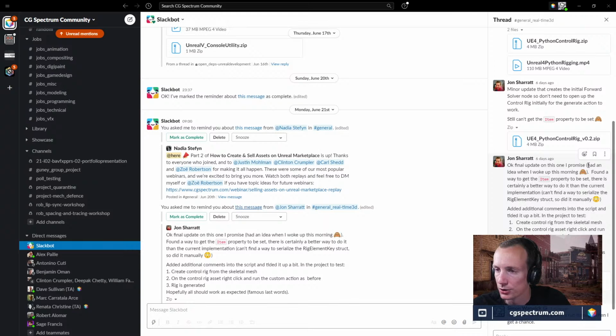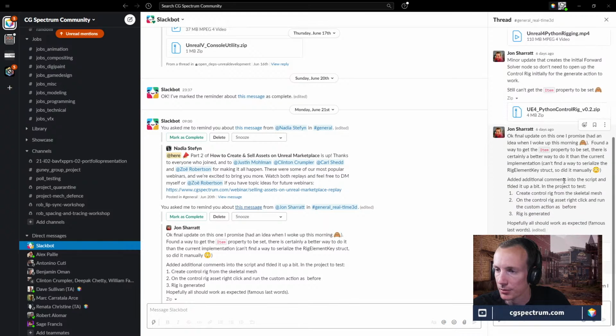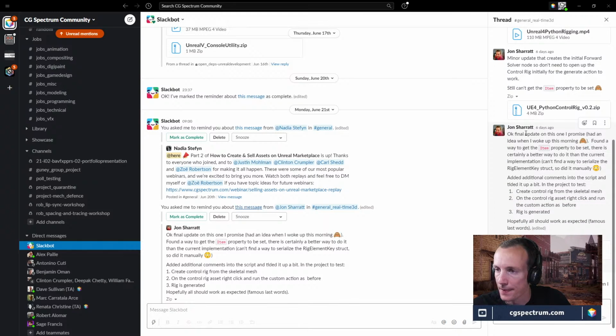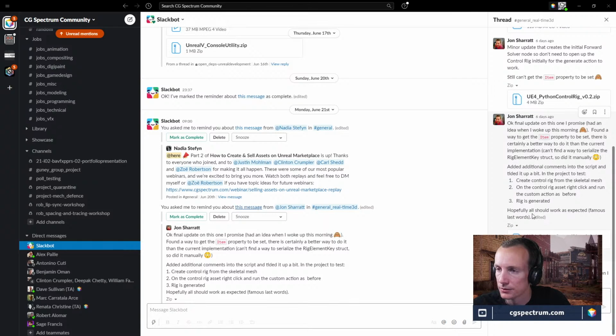For the generate action to work. Still can't get the item property set. But don't need to open up the control rig initially. Okay. Just have to create the control rig and then just apply the script. Okay, final update on this one. I promise I had an idea when I woke up this morning.